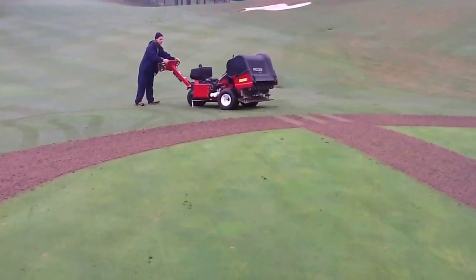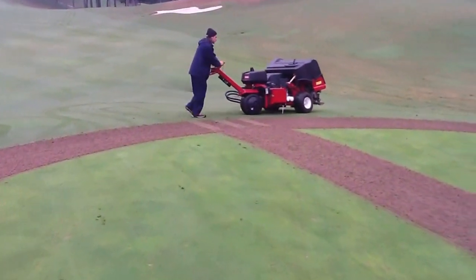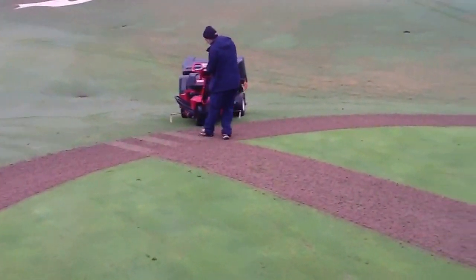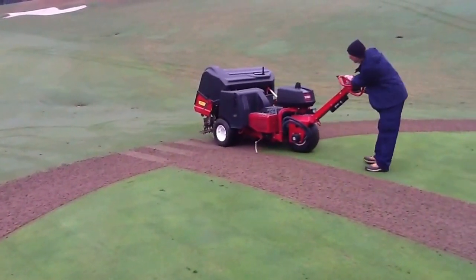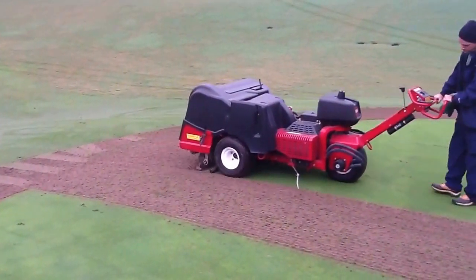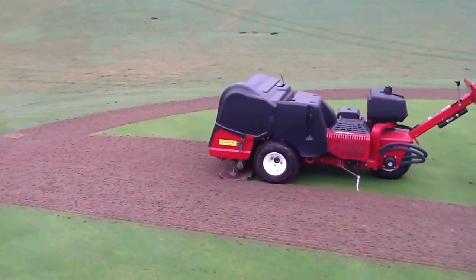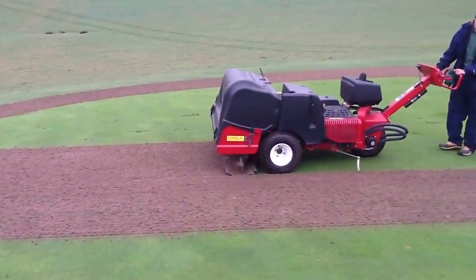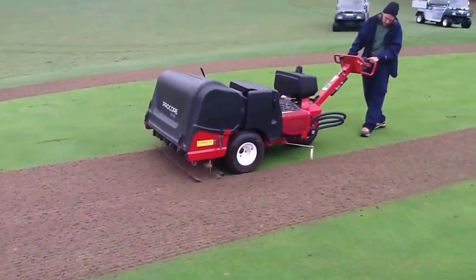The short game greens were done two weeks ago after an outing had went out. As you can see, he's already done the cleanup pass around the greens first, and that way he stays inside of the bent grass and does not set down in the Bermuda grass to promote contamination with Bermuda grass plugs. So he goes up and down the entire green one time until the entire green is done.